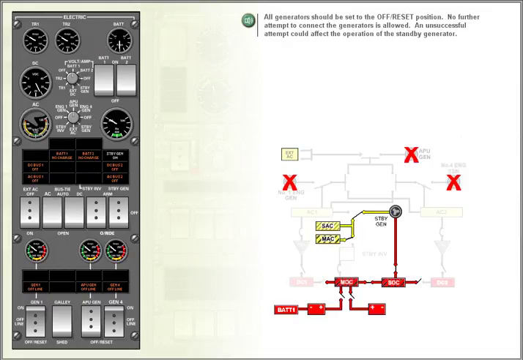All generators should be set to off reset position. No further attempt to connect the generators is allowed. An unsuccessful attempt could affect the operation of the standby generator.